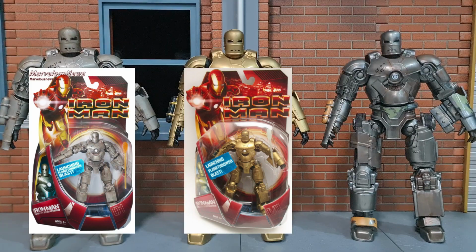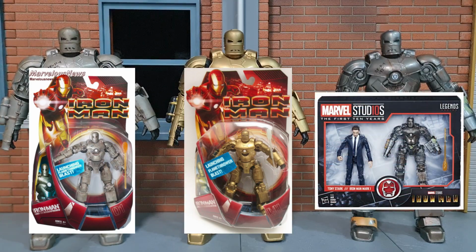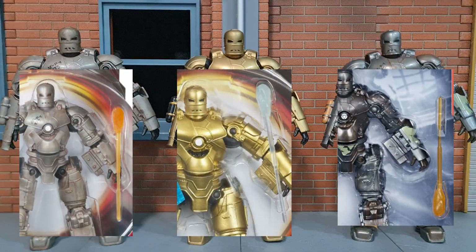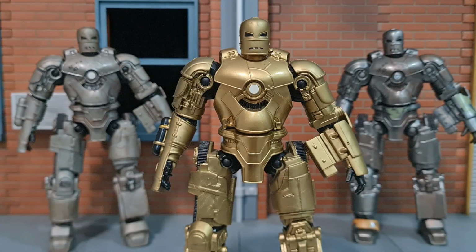And the third one is the same exact figure, just a repaint that came out in the MCU 10th year anniversary series. All the 3 figures are exactly the same, just a different set of paintwork, and each of them comes with a different colored missile. Here's a quick look at the gold version before I put it aside. It is just simply gold in color.